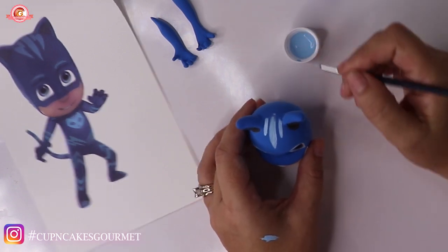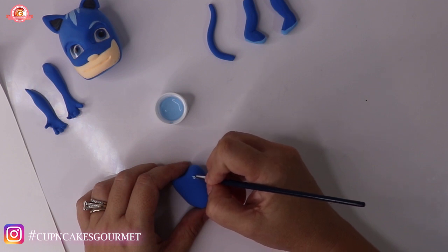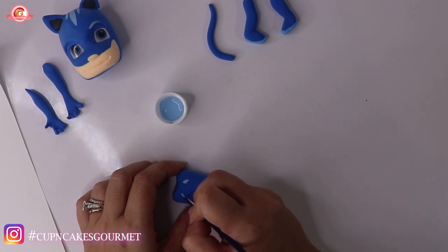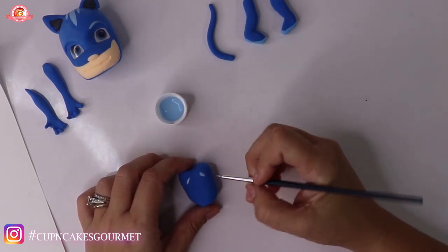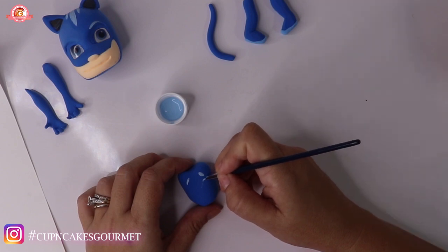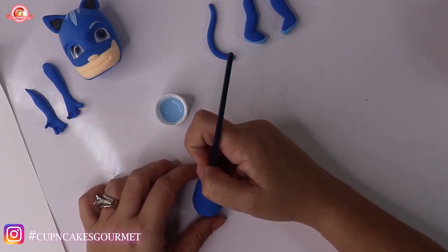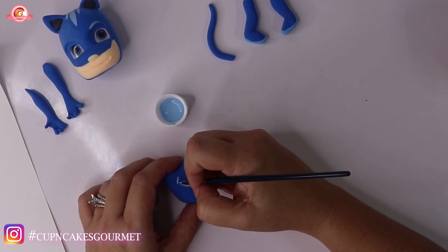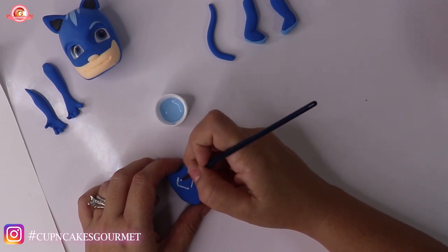I'm still making the stripes — that's what I was saying, if you guys want to make them with clay you can, but I think in this case it's way easier to just paint it. Especially for the logo on his belly: if you're scared to paint freehand, get a white watercolor pencil and draw it first, or make a very soft indentation like I did for the Owlette wings — I put the paper on top and trace it. Try it on paper before you try on your topper, and just trust yourself — do it with love and I'm pretty sure you can do it.